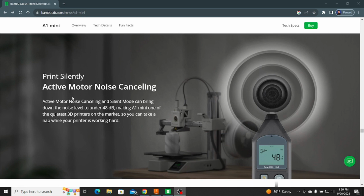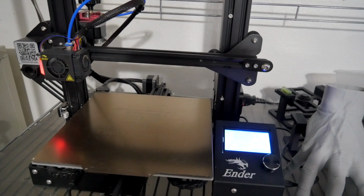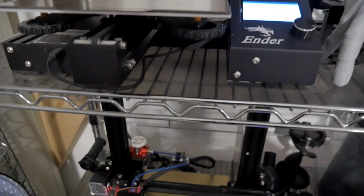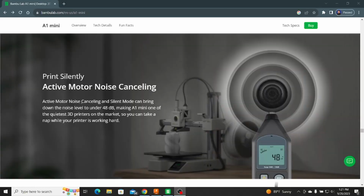So it's like noise canceling headphones, right? It detects whatever noise and quiets it down. I mean, it's a big deal, because on some of the previous printers, especially I've had numerous Ender 3 Pros, and it was a big deal. I mean, going to using silent stepper drivers and silent fans. There were big upgrades to try to silence the printer. And they are fairly quiet now.